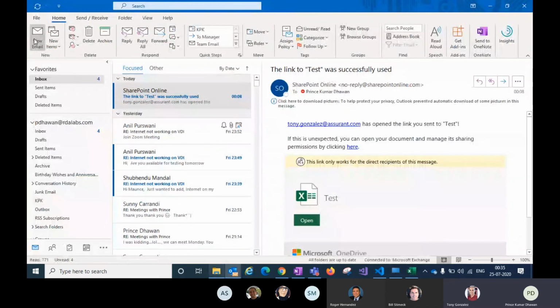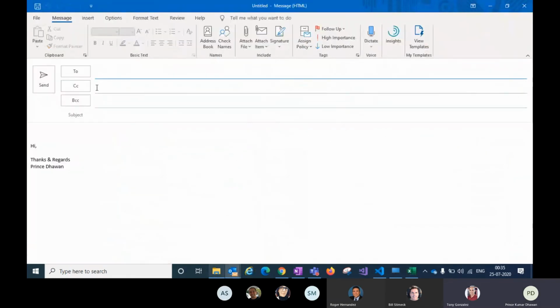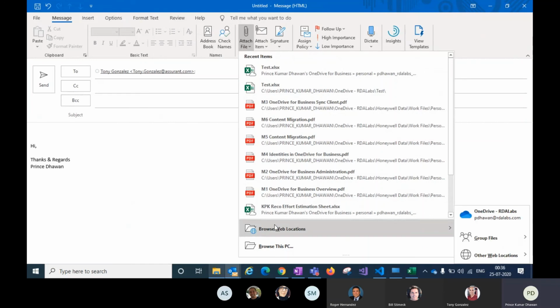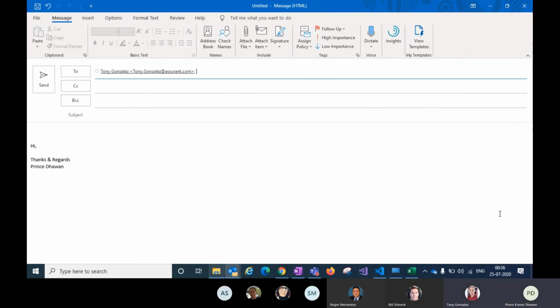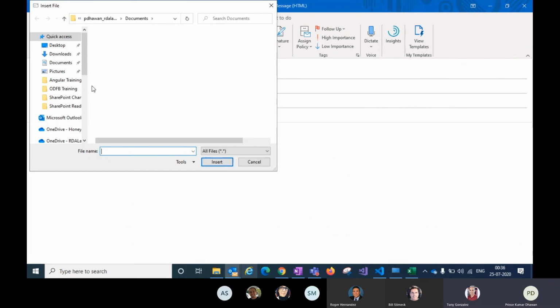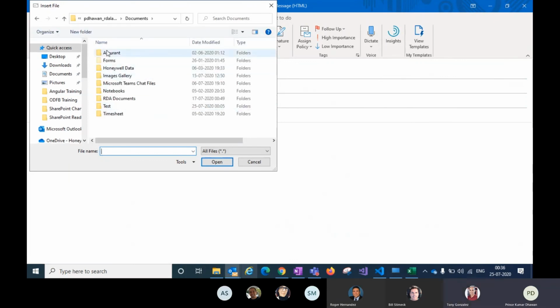But you have to share that document, no? No. Okay, you need to share that file. It will share by default. I am sharing it with Tony. Attach file, attach it from web locations, from OneDrive. So it picks up the file from my OneDrive.